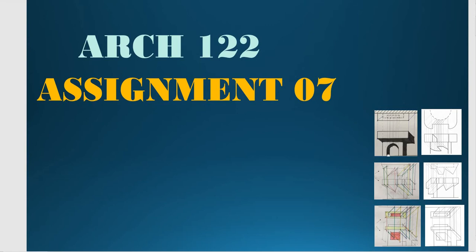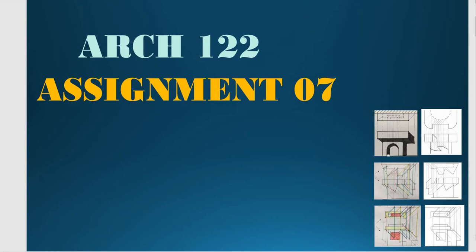I'll show you how to do assignment 7, like I told you on Canvas, pronto, maybe half an hour ago. This is assignment number 7, and it is the shadow and the shape. You need to read chapter 7 before you start with assignment 7. It's easier then. So today I will show you instructions on how to do it, and I will show you a few references for homework assignment number 7.